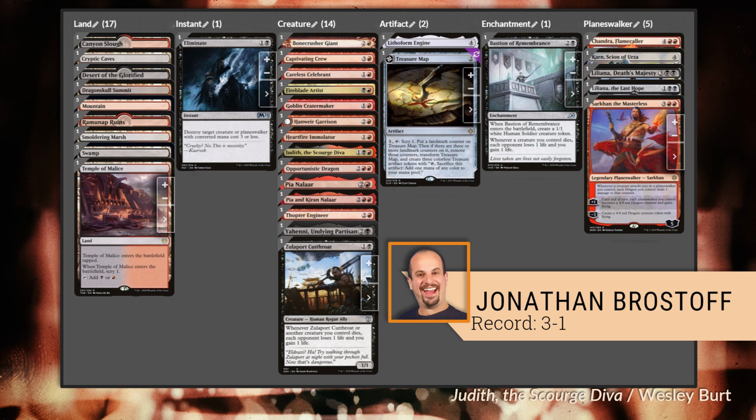Careless Celebrant is nice because it throws a shock around when it dies. I don't really have anything additive for this deck. I think it's incredibly strong. I think he drafted a lot of really good synergies during the draft portion.